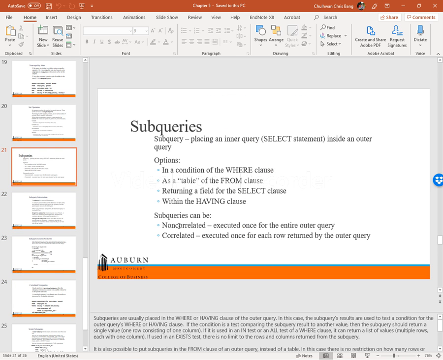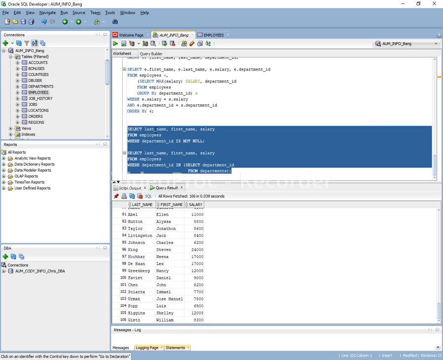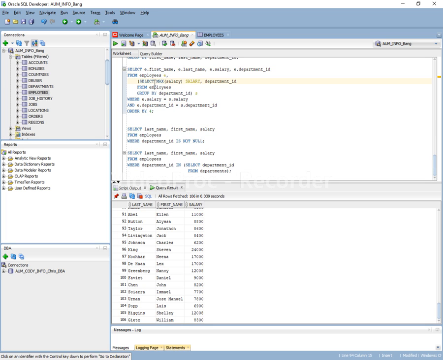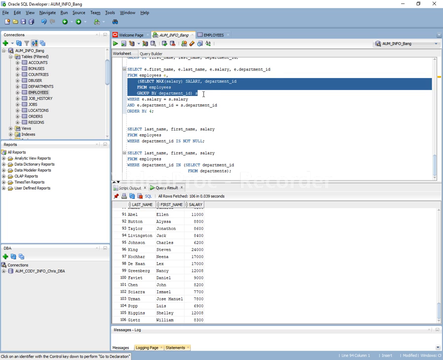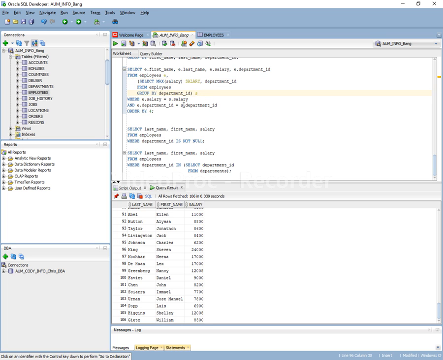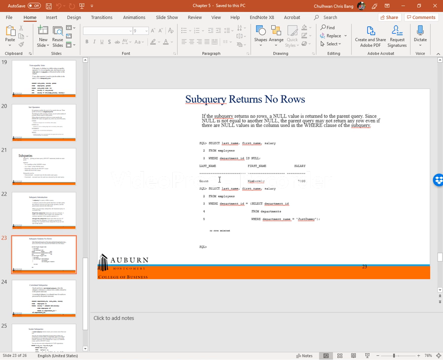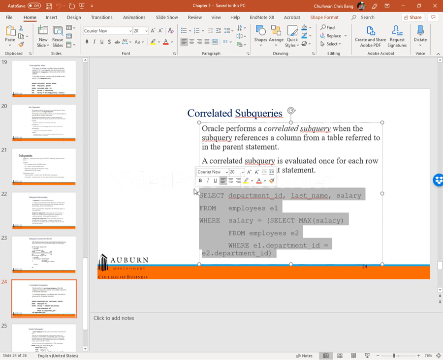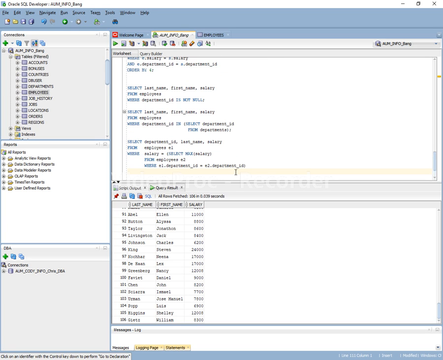So this is how to make a non-correlated query, because the upper level query doesn't affect the nested one, right? Only the nested one is executed first, and the nested query is used as material for the upper level query. But for correlated queries, I don't recommend making them. The reason is that the nested or lower level query will affect the upper level, and the upper level query will affect the nested query as well. For instance, this is another version.